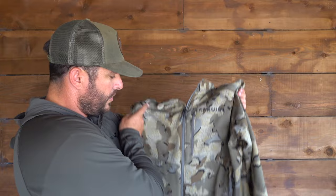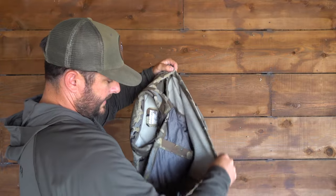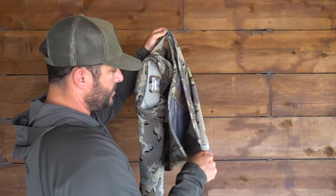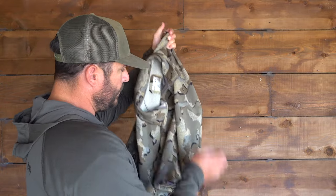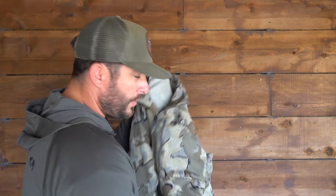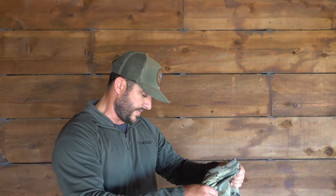So you've got your collar and your full zip. At the bottom, you can cinch it if you want. It's got two cinch spots on either side of your waist that you can tighten up. I leave it pretty much loose. I don't like stuff bunched up at the bottom, but if that's what you want, you can.